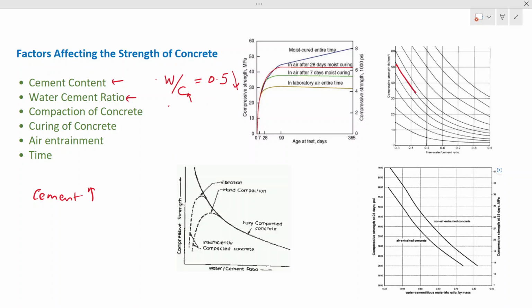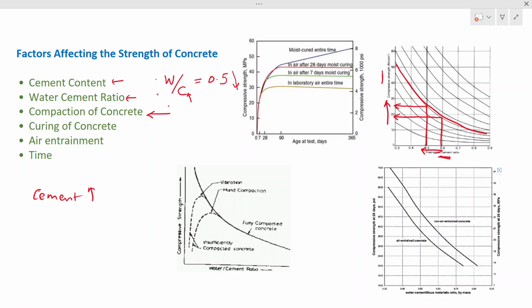If you can see these kinds of charts, let's consider one chart. Here you have water cement ratio, and here you have compressive strength. Let's consider this 0.6 water cement ratio. Then your strength will be nearly equal to 20. When you consider 0.5, it's more than 20, like 26 newtons per millimeter square. So as you can see, when you reduce the water cement ratio, your strength increases. That's what you have to keep in mind when you deal with concrete. So lesser the water cement ratio, higher the strength. That's the general norm.